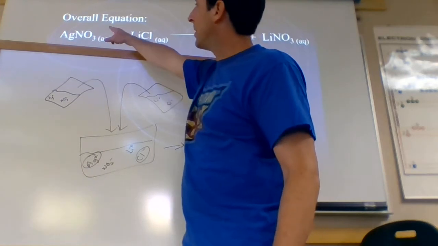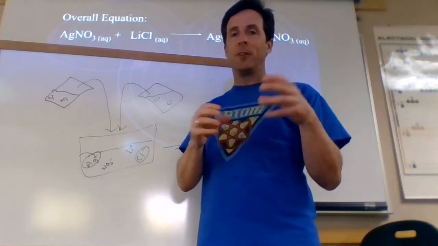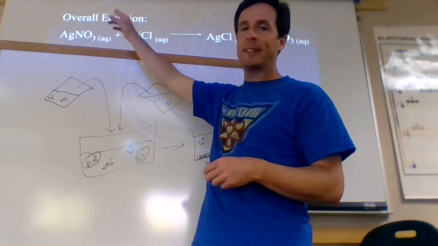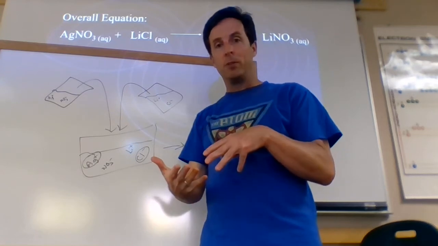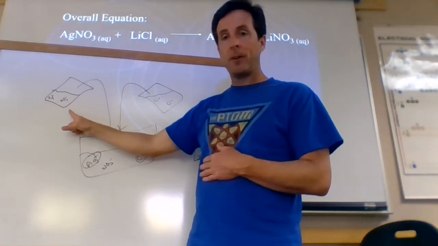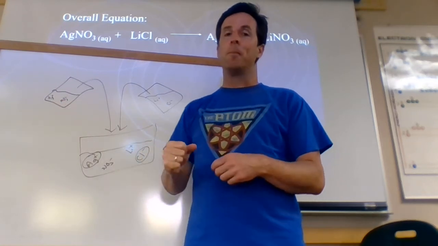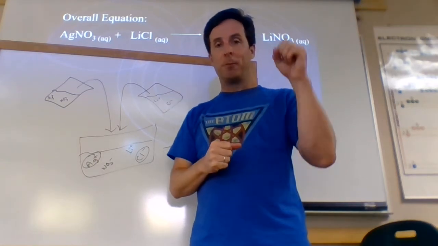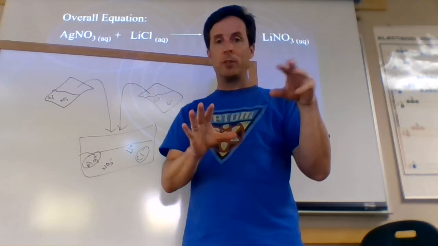So the silver nitrate in the first beaker, in reality, if I say silver nitrate AgNO3 aqueous, it makes it look like in that solution there's one compound. That's not really true. In that beaker, there are actually two types of ions floating around separately. There's a lot of ions in there. Half of them are silver ions and half of them are nitrate ions floating around in solution.